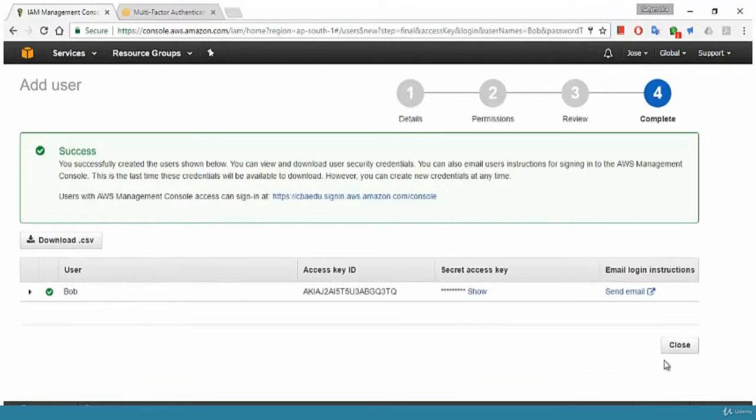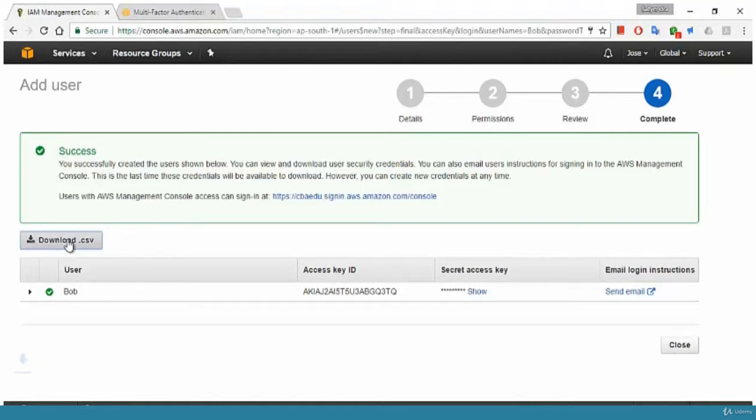So we got a success message. That means the user is created. And one very important thing to notice here is the programmatic access secret key and access key. These things will be available at the time of account creation, and if we are not saving this access key and secret access key, it will not be available after this.